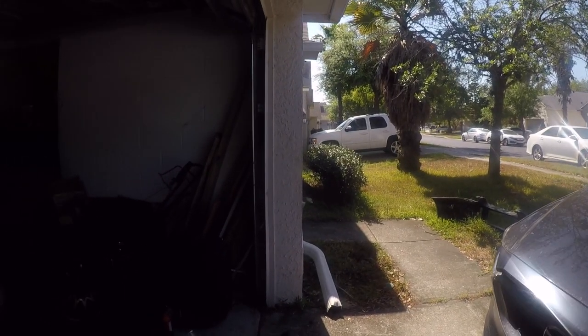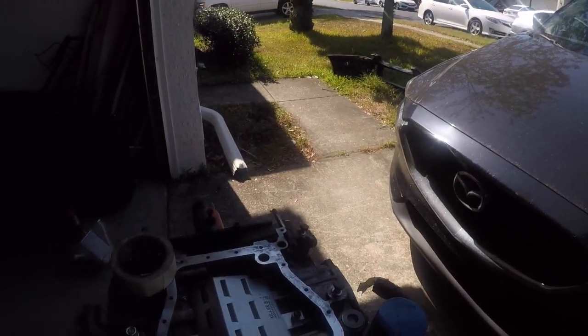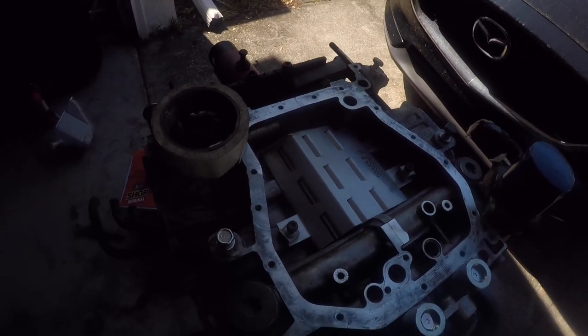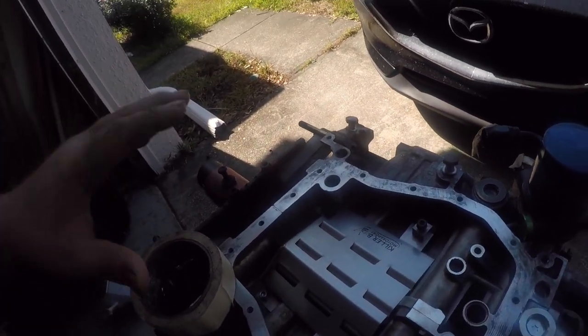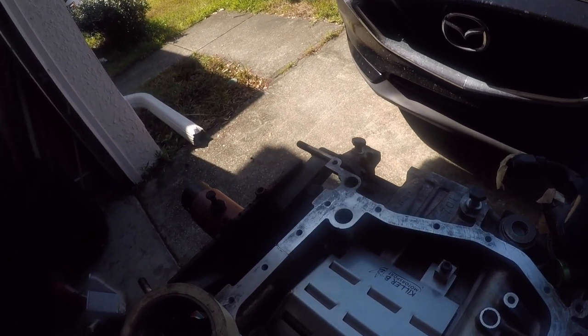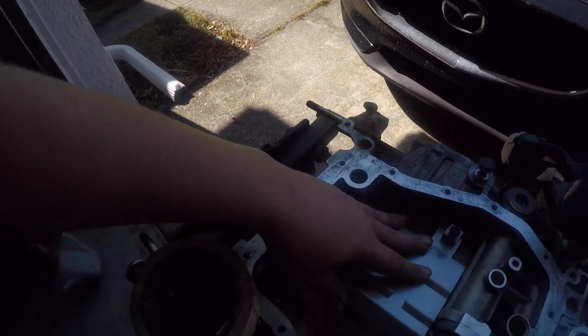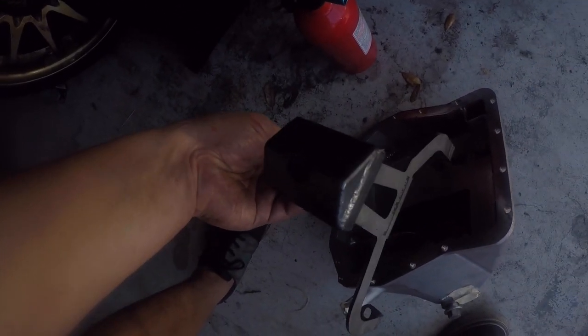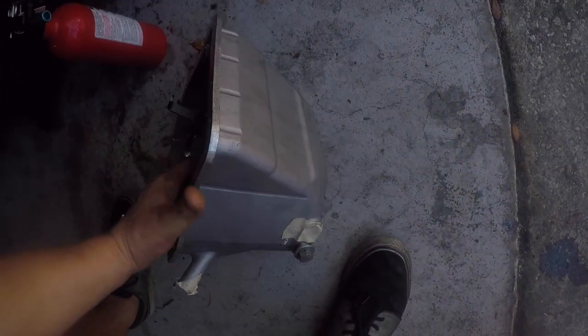I'm sure most of you know the Subaru oil design. I wouldn't say it's the worst, but it's definitely got room for improvement. This block has been sitting for quite a while. What I had done is I installed a Killer Bee baffle, the Killer Bee pickup, and then also their newest designed Killer Bee oil pan.